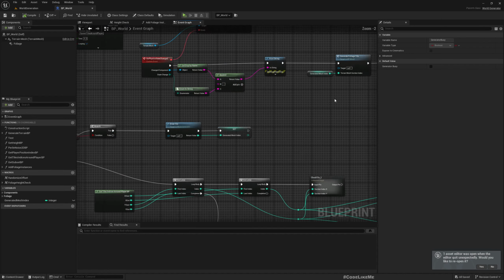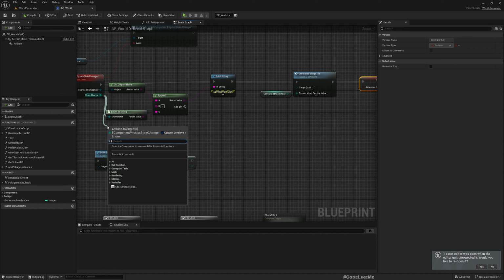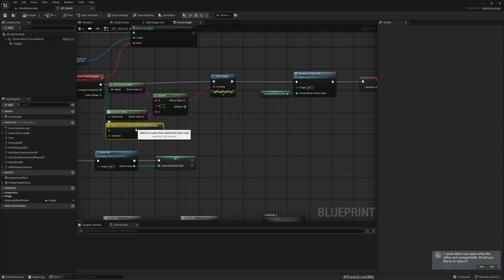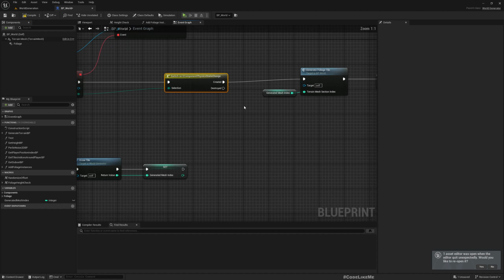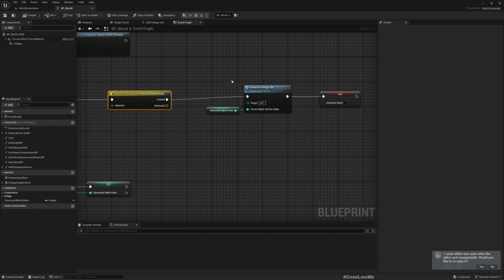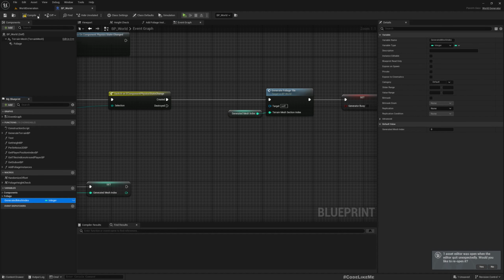Hold on. Before that, here the state should be created. So let's add switch. I don't need this print anymore. When the state is created, and this I'll make it by default -1.